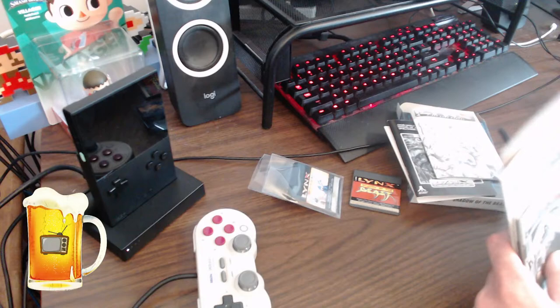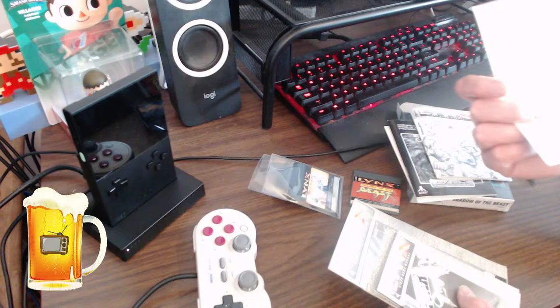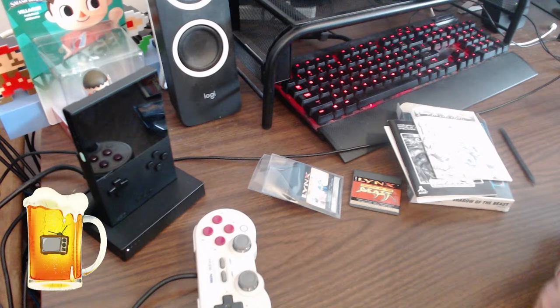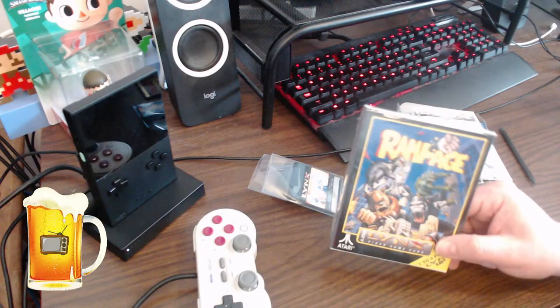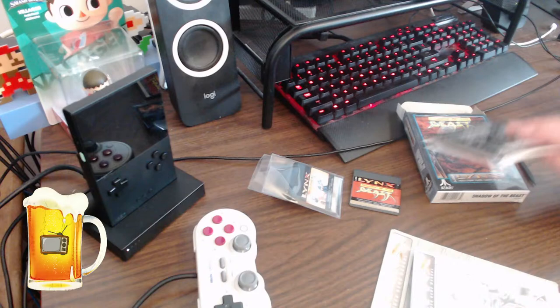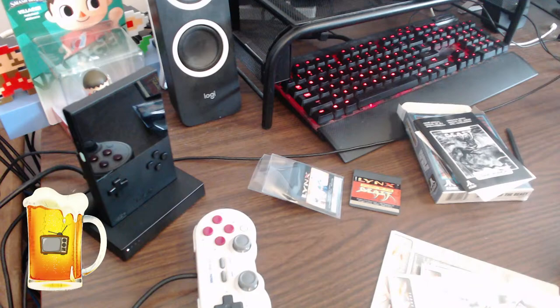I'm pretty sure, like I said, I got Gates of Zendikon in the box recently, like a year ago, and it was a large one like that. And also, the cartridge is one of the flat ones too, which is the older version of the cartridge. So it looks like they not only changed the cartridges, but they reduced the size of the box. Pretty sure when I was a kid, I was buying them in the smaller size, and all of my cartridges were the hooked variety. Very interesting. Okay, Rampage, come on. The dark manuals. Nice. Haven't seen those yet.